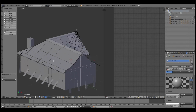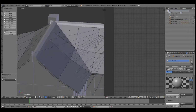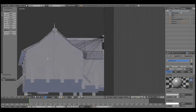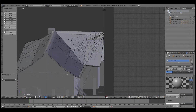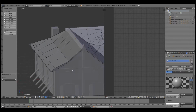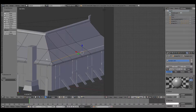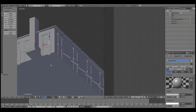Okay. So anyway, the other thing that I see is that the two sides of the roof are uneven. So we got one cut going along here, and then two cuts going along here, and it gives it this weird bump. So what I think I'm gonna do real quick, with your blessing, of course, is go in and just get rid of that.